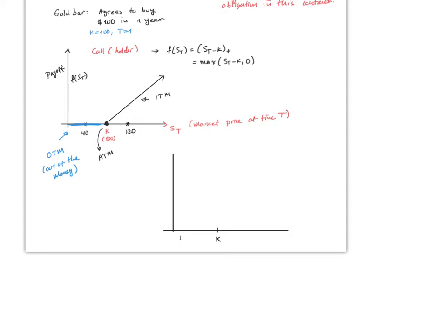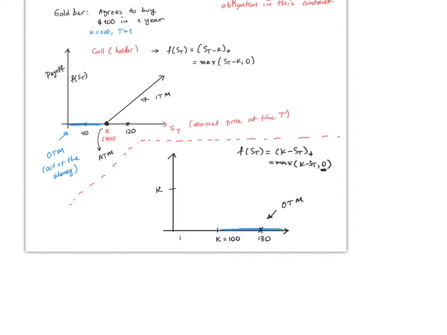Okay, so now let's look at the payout function for a put option. Remember, the put will give you the right to sell, and again we're looking from the point of view of the holder. So here the payout function is now K minus ST plus, which remember means the maximum of K minus ST and 0. So again, assuming K is 100, now this part will be out of the money. Why? Because let's say that the price of the stock is 130. Why will you sell something for $100 if it is worth 130? You may as well sell it for 130. So in this case, this will be out of the money, so you will stay with 0.